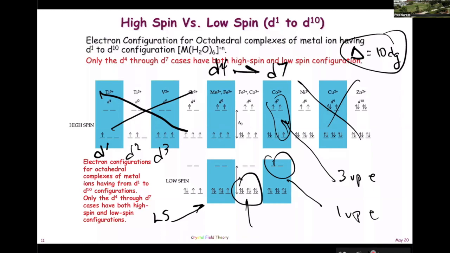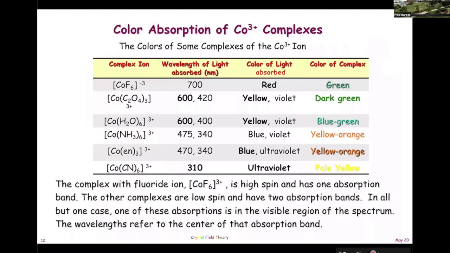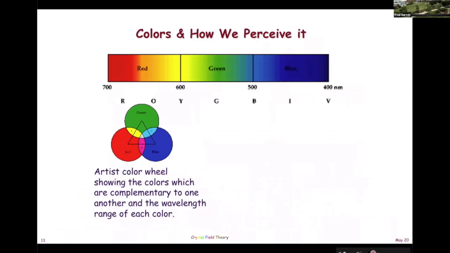And you see that a lot. And why is that important? Because again, the splitting gives rise to colors. Okay, I'm going to cover in this next 10 minutes how we see colors, and it'll explain beautifully why these things are highly colored. Okay, so why is ruby red? Why are copper ions blue? Well, you have to understand how we perceive colors. So these are the experimental data real quick, but how exactly do we see colors?